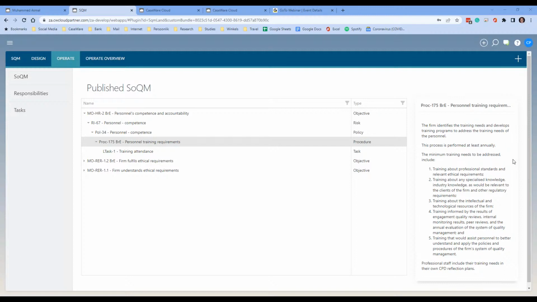And I think the next one links into this one. If our network firm are not on Caseware, but using other systems, are they able to access this cloud SQM? So definitely you would be able to sign up for SQM, even if you're not a Caseware user already, and you can get access to SQM as I've showed it today.